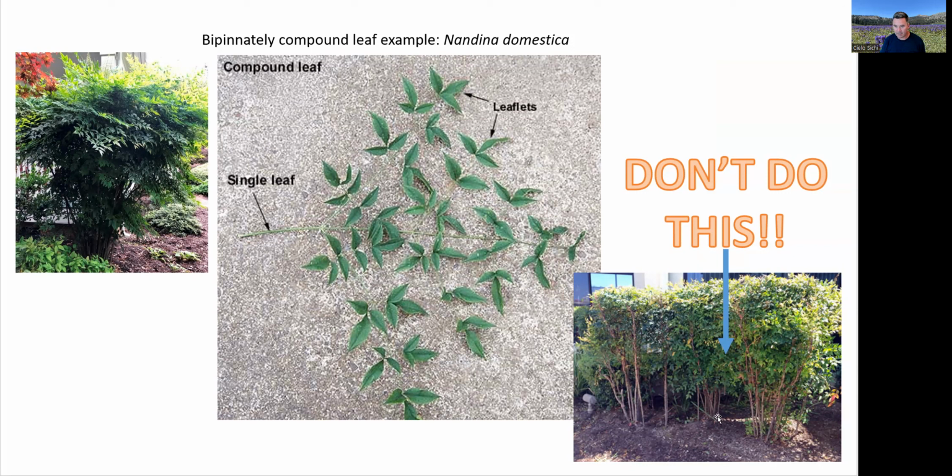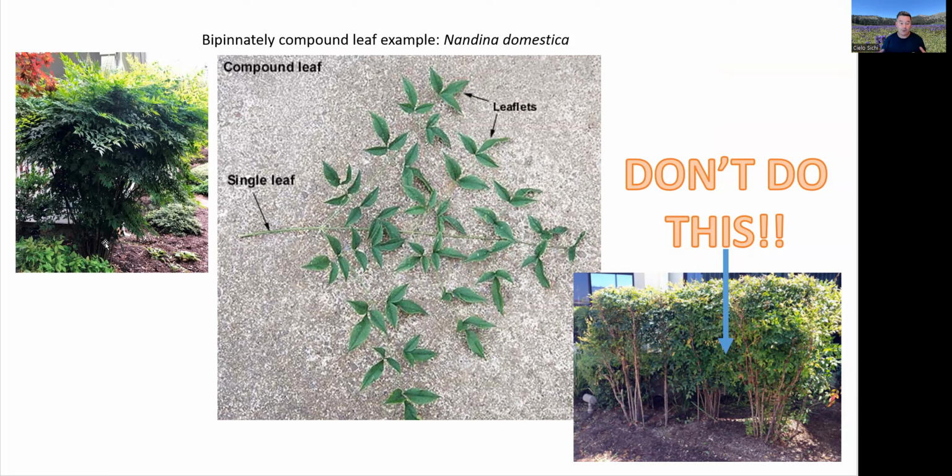Remove one third of the oldest canes from the bottom of the plant. You do not hedge these, okay? If you hedge them, they just get more and more crowded. So the best way, and frankly the easiest, fastest, and cleanest way to care for Nandina domestica is at the base of that plant. You look at the base.